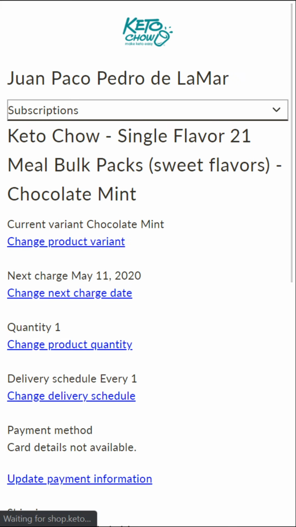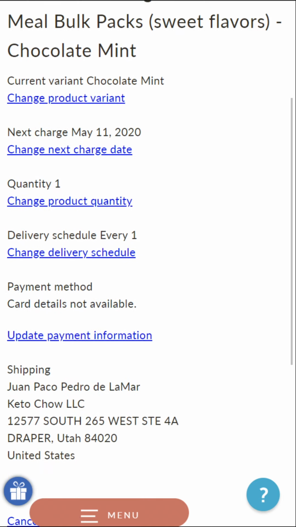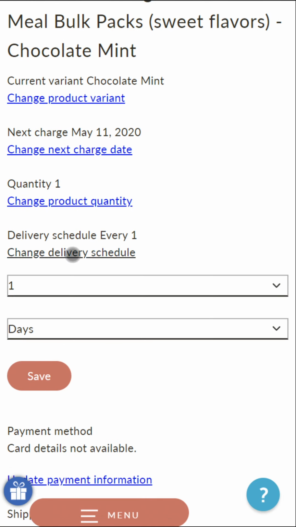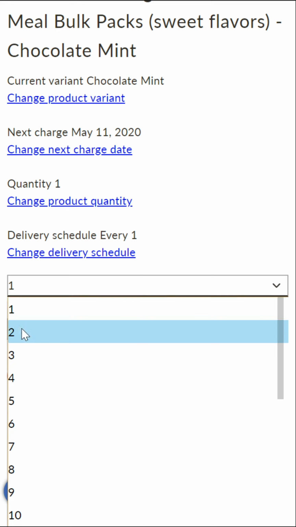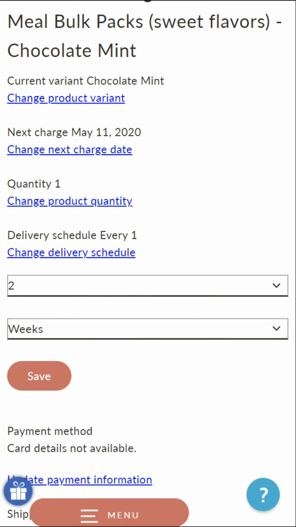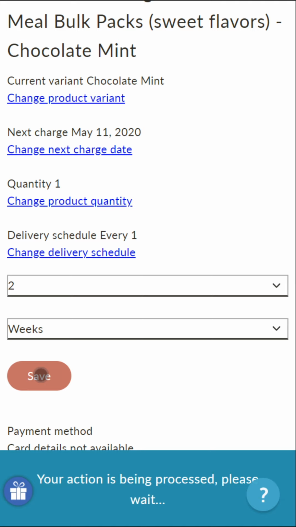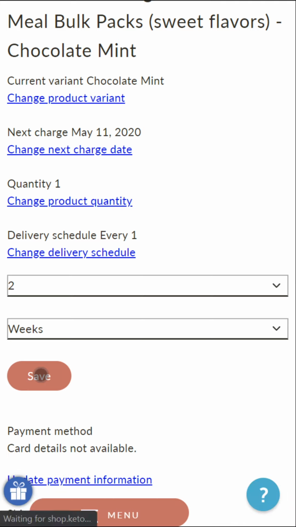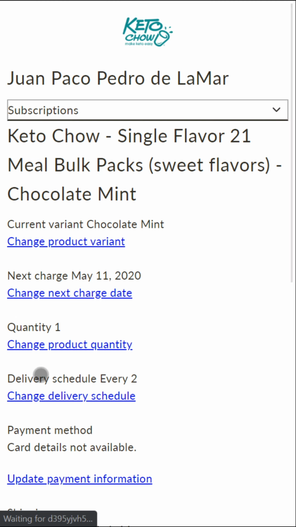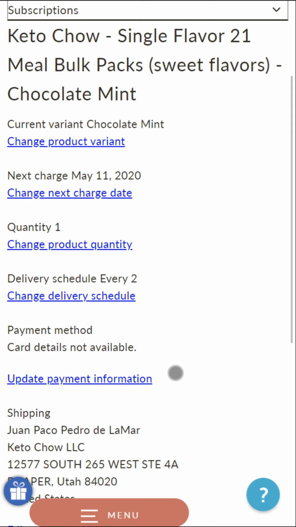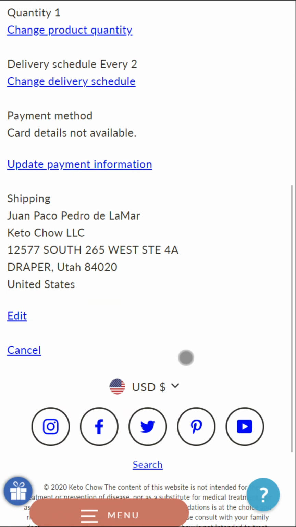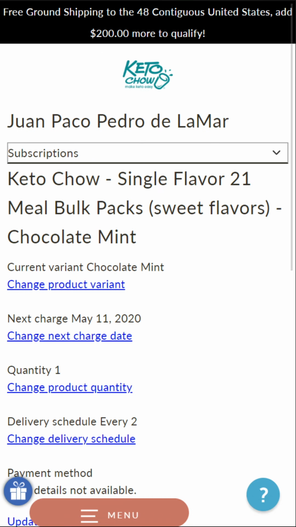Let's say I really like chocolate mint, so let's change the delivery schedule. I want to have it delivered every 2 weeks. It's easy as that. Once you have created a subscription, you can change it to whatever you want. And you can update the payment information, you can change the shipping address.